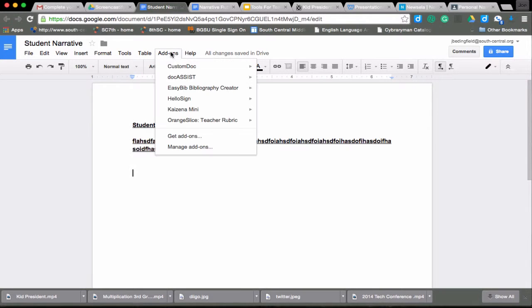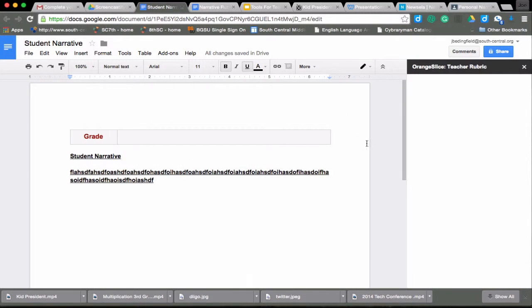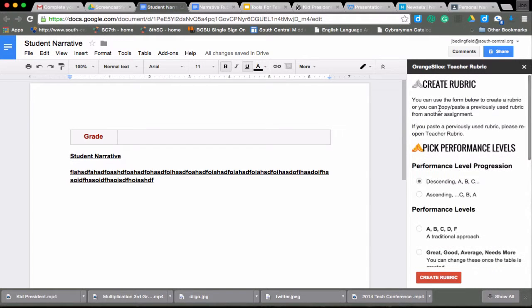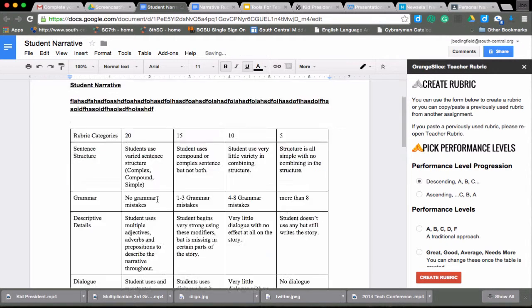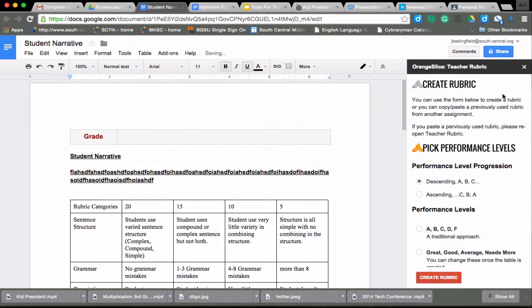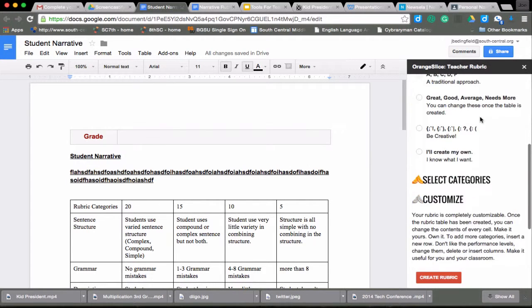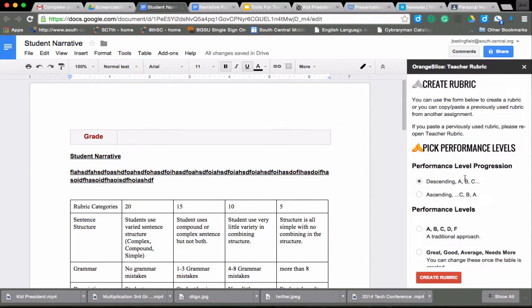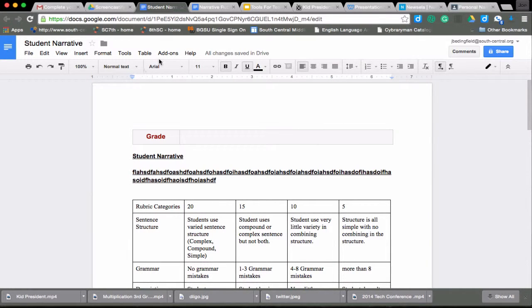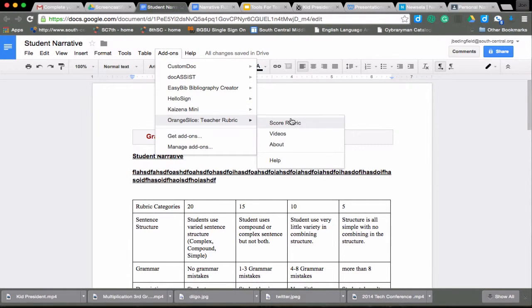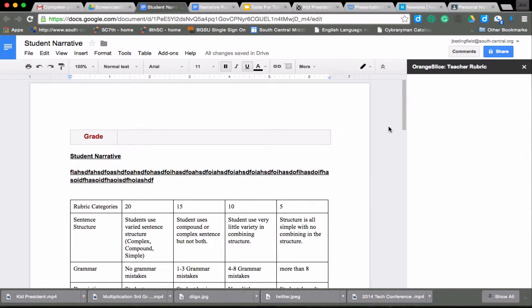Make sure your first column is called rubric categories, and then I am going to go to add-ons, orange slice, score rubric, and it's saying that I need a rubric. Well, I'm going to paste my rubric in, and you can also customize it here.